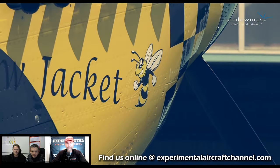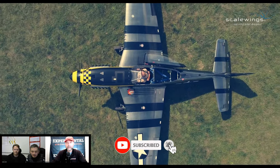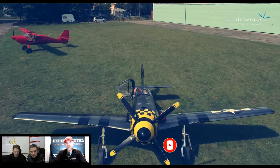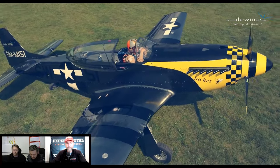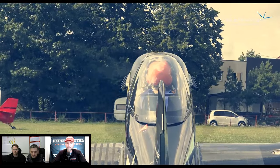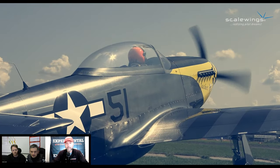I've seen you at the shows and so forth, making a really big impact in the aviation world with this awesome SW-51 Mustang. So let's start out. Obviously this is all composite. We know that now, but let's talk about the raw materials that go into this. Is it 100% carbon fiber? Is there Kevlar mixed into it? Let's mention what the raw materials are.